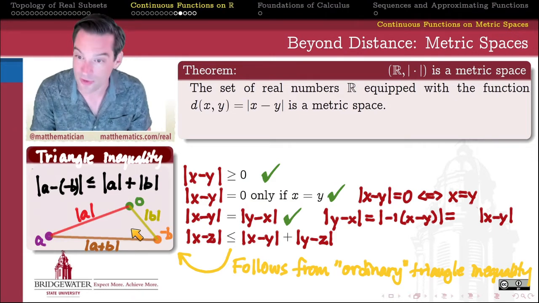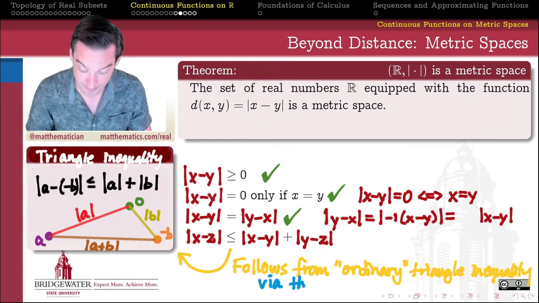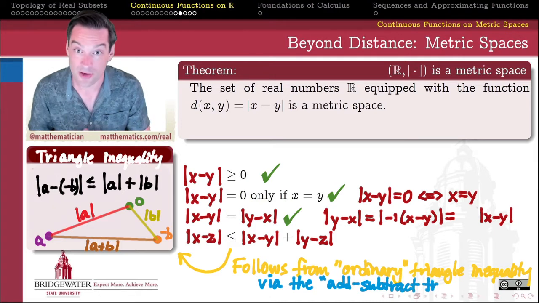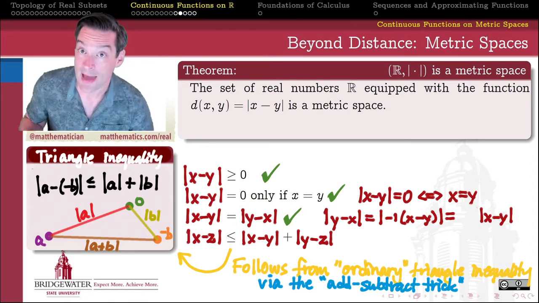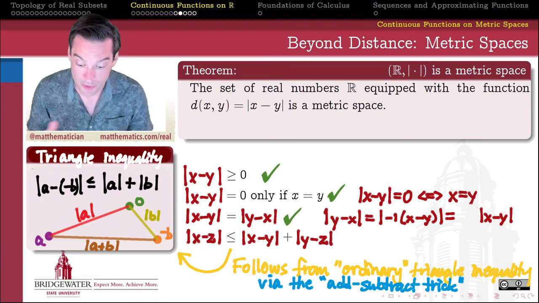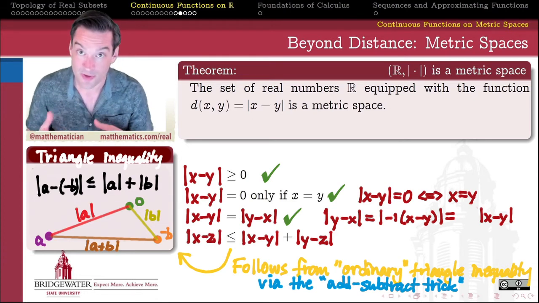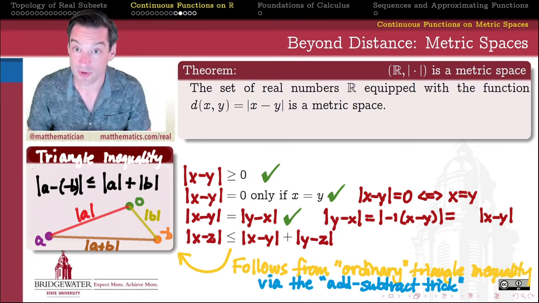So how can we use a diagram like this to establish the triangle inequality for the metric absolute value of x minus y? Well, we're going to use, and here is the key to using one of these diagrams, an adding and subtracting trick. In other words, we're going to add and subtract the same quantity so that we haven't done anything at all, but by doing so, introduce a new addition inside of my absolute value that's going to let me use the ordinary triangle inequality to split it apart.